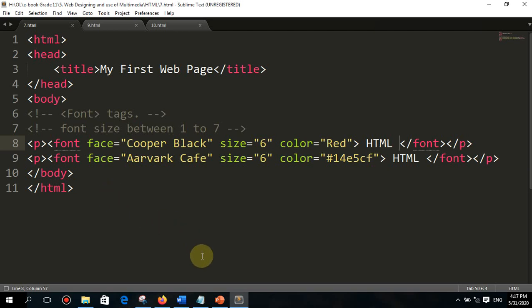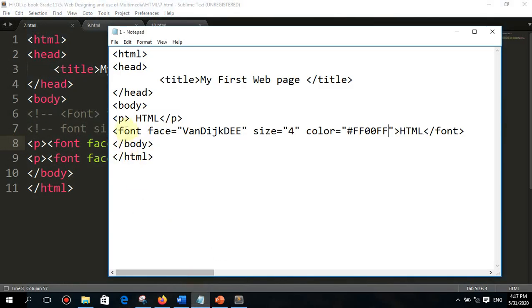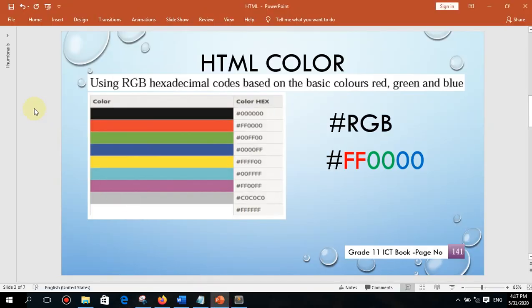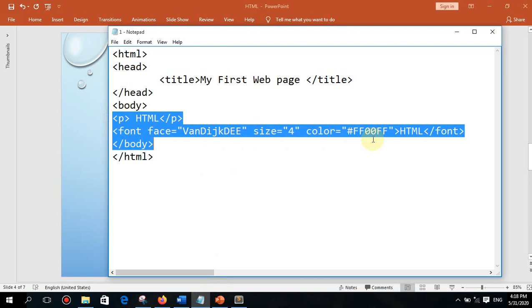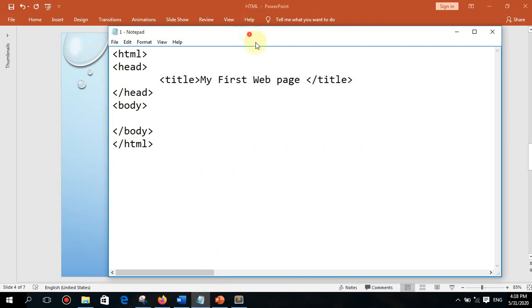Next we are going to talk about the unordered list. What is an unordered list? This is an unordered list. Now you can understand what an unordered list is. You have all practiced in word processing software how to get bullets, right? So if you want to create this type of list, how can we do it? Mainly when creating O-level questions, some questions are made from this part, so learn it with good concentration and you need to practice many times. So we'll learn how we can work with the unordered list.